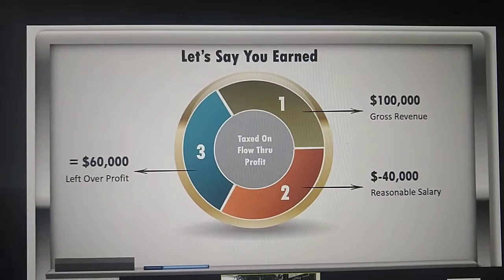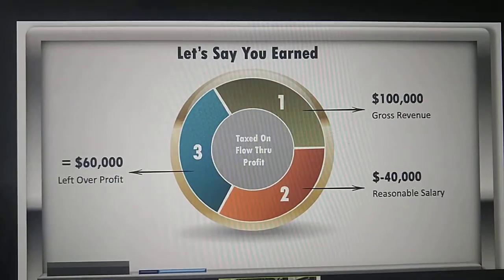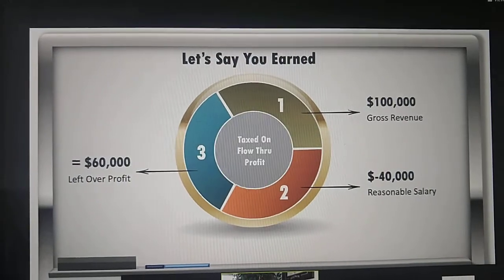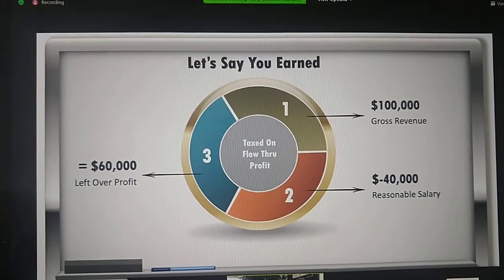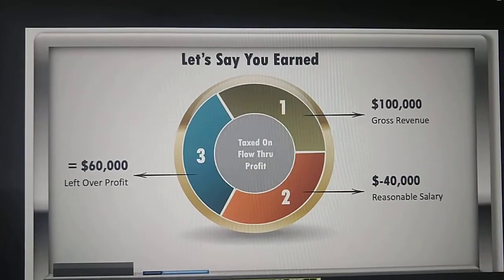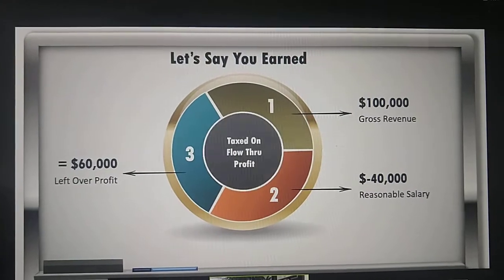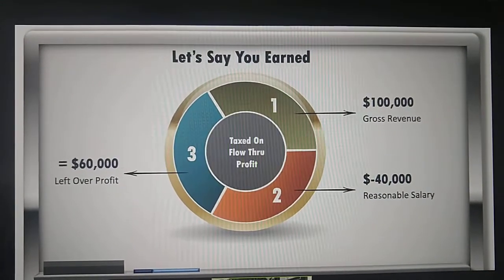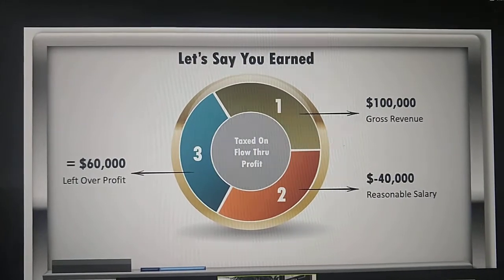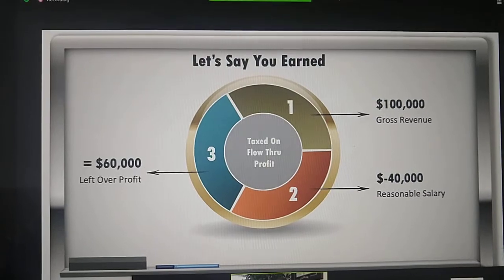I can't stress that enough, that through proper tax planning, you are able to achieve retention of wealth. And that to me is all that matters. To me, in business, it doesn't matter how much you spend, doesn't matter how much you make, it all comes down to how much you get to keep. And I consider that to be retaining wealth. So through proper tax planning, you are achieving wealth retention. And that's all that matters. That is the main goal, 1000% goal of proper tax planning.